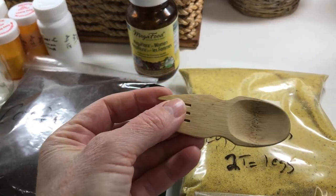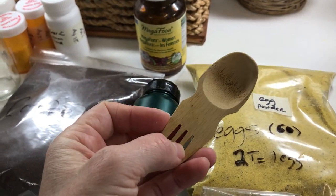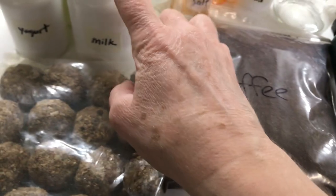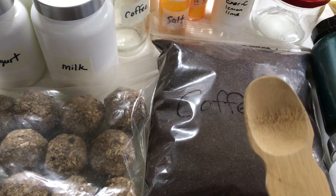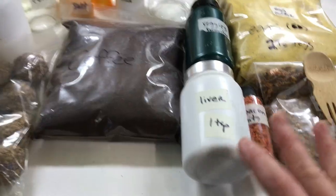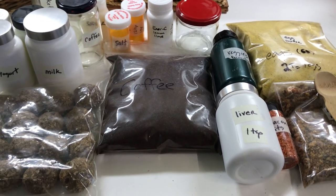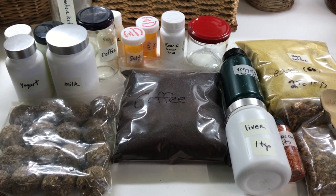And of course this is my bamboo fork and spoon in one — I usually take this when I travel and hike. In the milk I have a little wooden spoon, and in the liver I have a little wooden spoon, so I don't have to use one spoon and mix my liver in with my milk. With the glass containers and all of the containers, this entire grouping of food weighs 7.3 pounds, and that should be enough food for 35 days minimum and 50 days maximum.